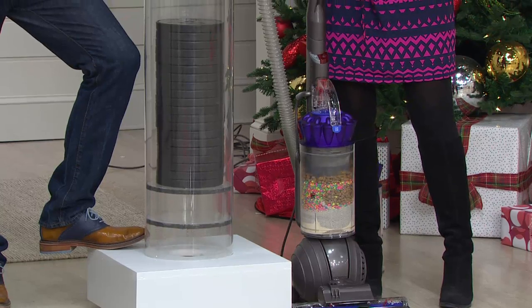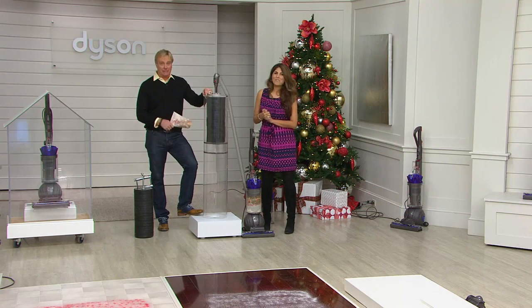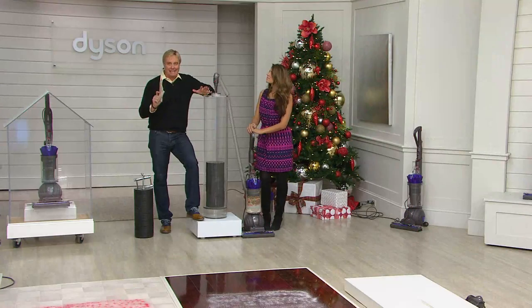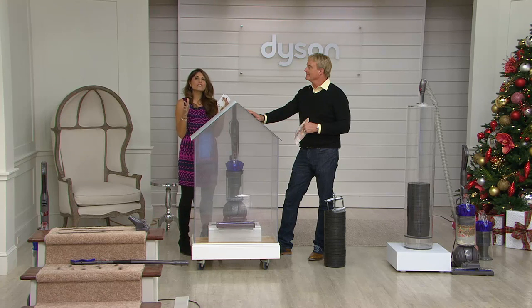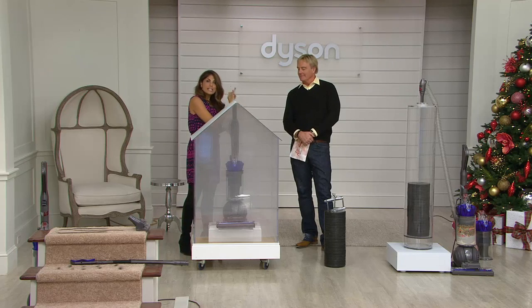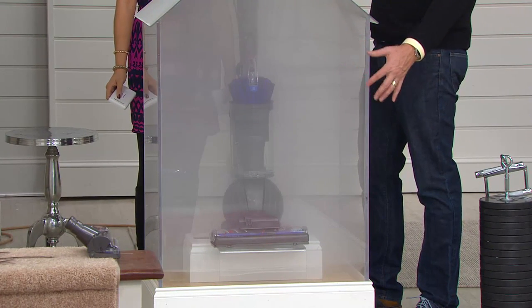We do the same 100-pound weight test with a full, overfilled bin — and it still pulls up the weight. That's 500 people dialed in this hour alone, with 250 remaining in the copper. The reason this works is Radial Root Cyclone technology — patented technology only found in a Dyson vacuum. James Dyson reinvented the vacuum because standard vacuums lost suction. This patented technology gives the ability to lift 100 pounds of weight even with five pounds of dirt in the bin, because suction power is never lost.